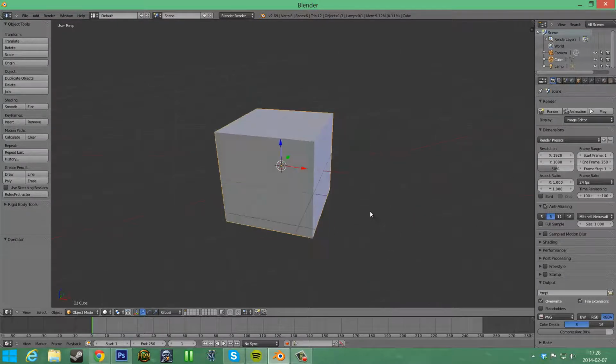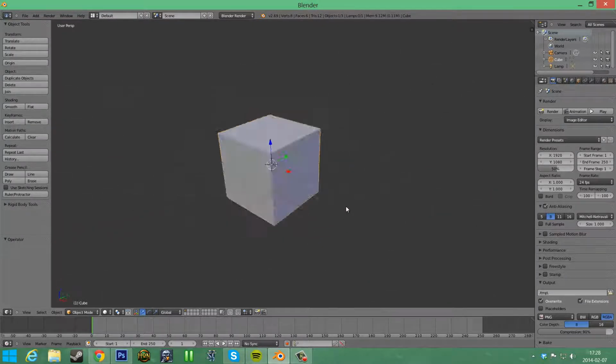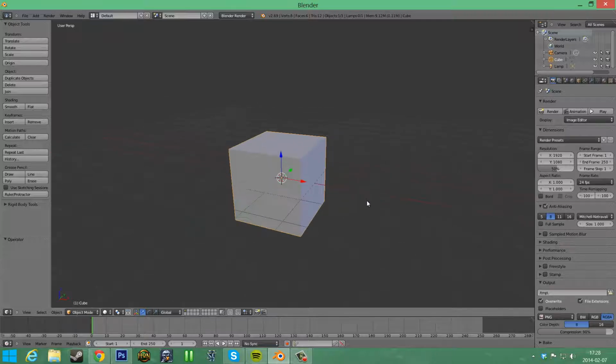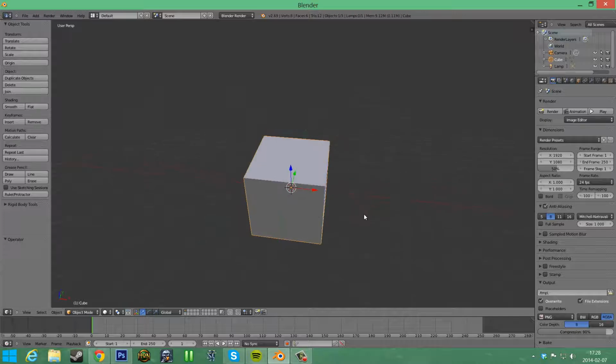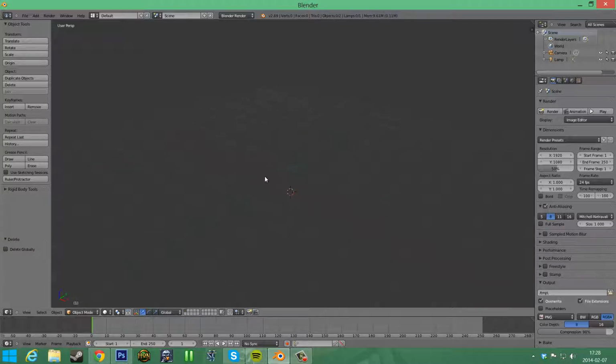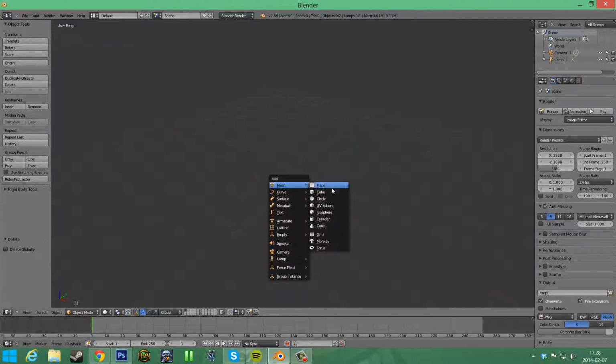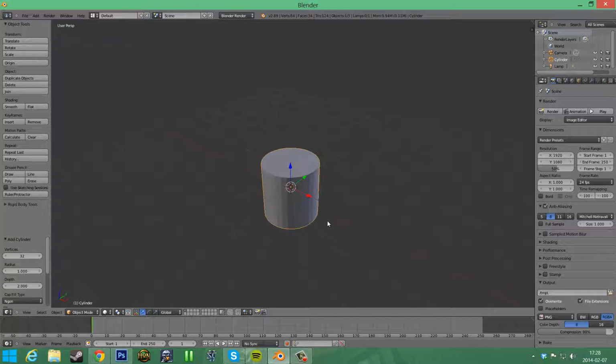Okay, so I just started up a new scene in Blender. So what I figured is we could start by making a barrel. So let's delete this, press X or delete, press left click there, Shift A, create a cylinder.